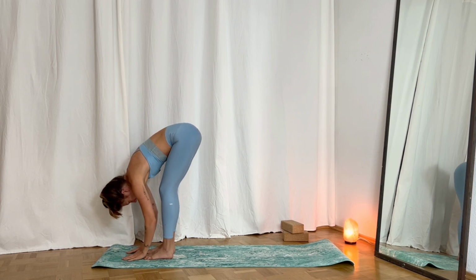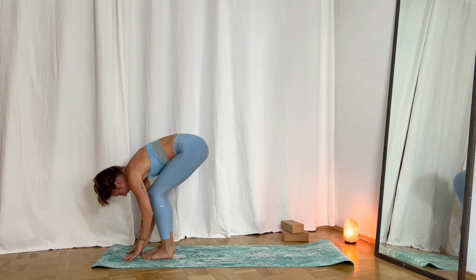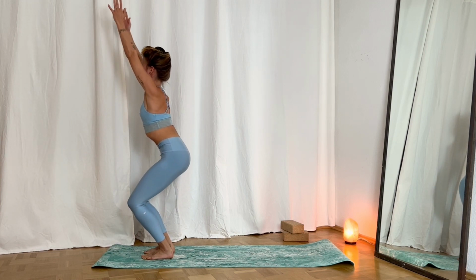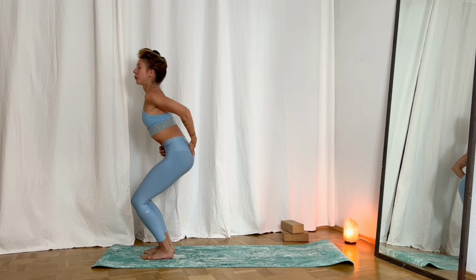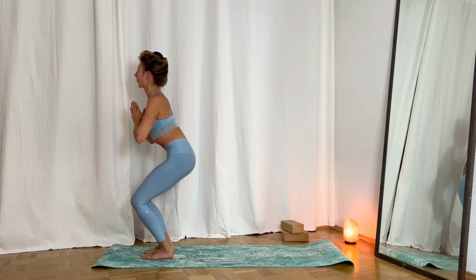Guide your feet back together. Inhale, bend your knees, sit back down, come into Utkatasana, chair pose. Exhale, hands to heart center. Make sure your pelvis is tucked in, your core is strong.